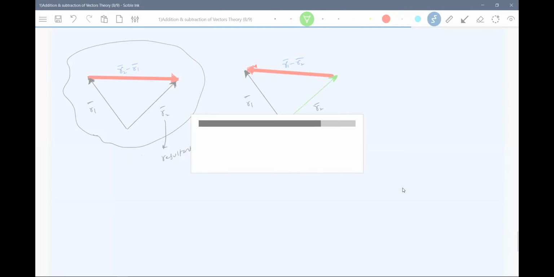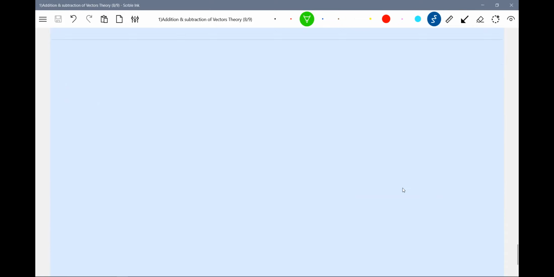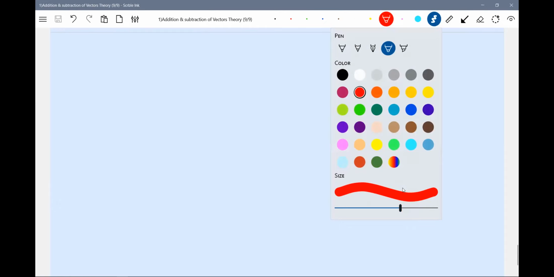Okay, there's one small question. So what about the parallelogram? Can we use that also for vector subtraction? Yes, very much. The same parallelogram, what all we studied, the formulas we are just going to modify for vector subtraction. Parallelogram law of vector subtraction.